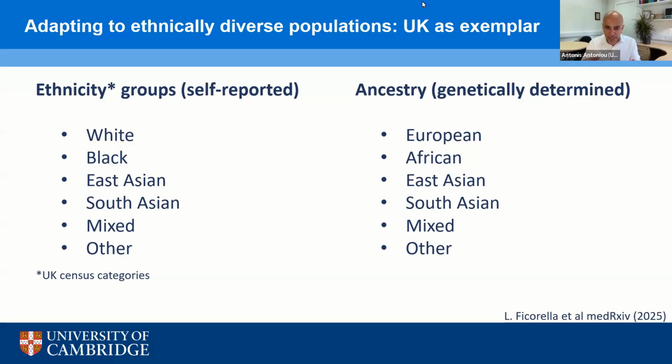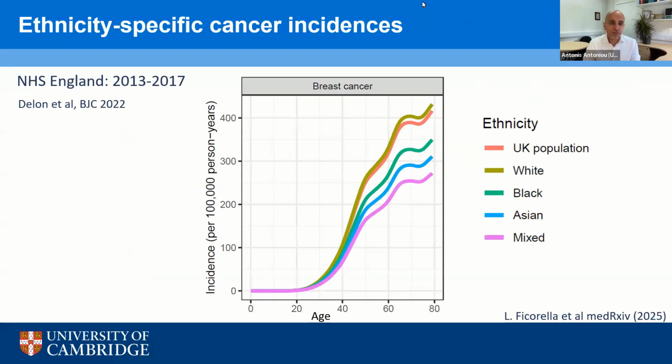So just to describe how we customized each of the model components, starting with the cancer incidences, we use data from NHS England, the cancer registries here in the UK, to derive the cancer incidences for each ethnic group. And this example here shows the breast cancer incidences for the different ethnic groups. So you can see on the top with the khaki green colored curve that the incidence is highest among white women, but the incidences are lower for Black and Asian women, shown in green and blue here.